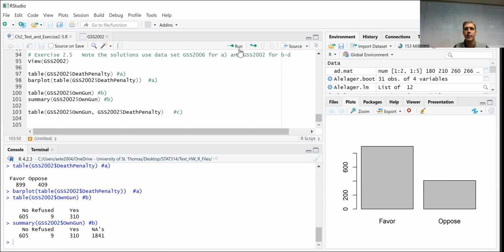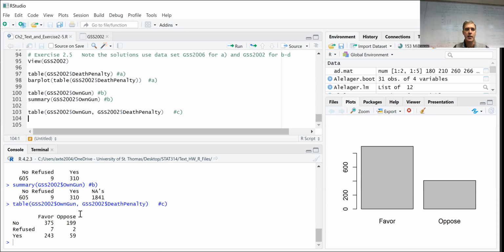So if I run this command, we see that in the top row here, the first column is favoring the death penalty, second column is opposing it. And then in the rows here, I've got no, doesn't own a gun, refused to answer whether they owned a gun, or yes, they did own a gun, okay?